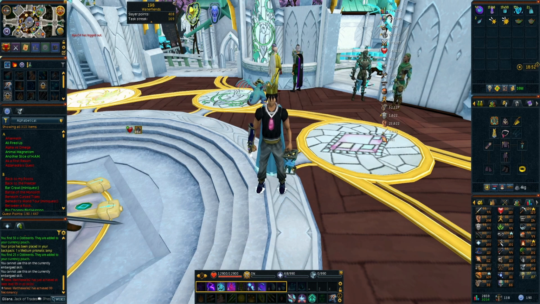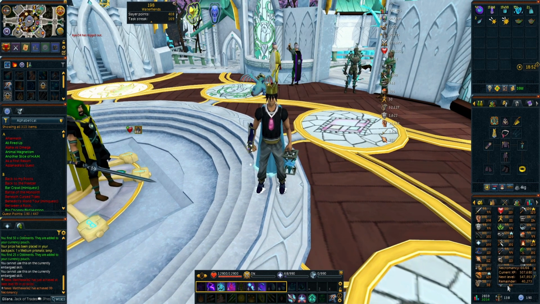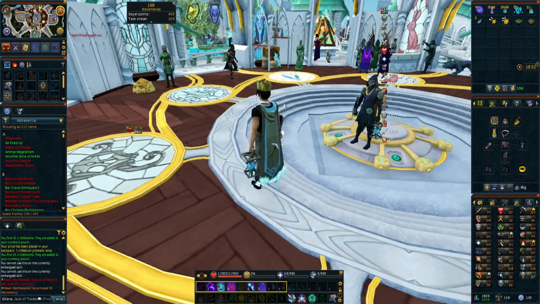Welcome back to Road to 99 Necromancy, episode number 2. We are already at 66. We spent a very long time at Ankou's and got all the way up to level 66. Super AFK, we just passed 500,000 experience now.